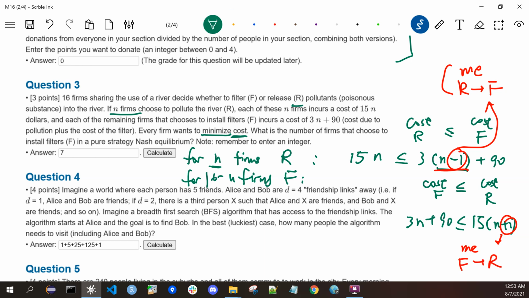So now we have two sets of inequalities. Actually, there are only two. And then we can combine them and solve them. We'll get something like n is between two numbers. And it's unlikely that these two numbers will be integers. In case they are not integers, there should be only one integer in between those two numbers. And in our case, it's 7.